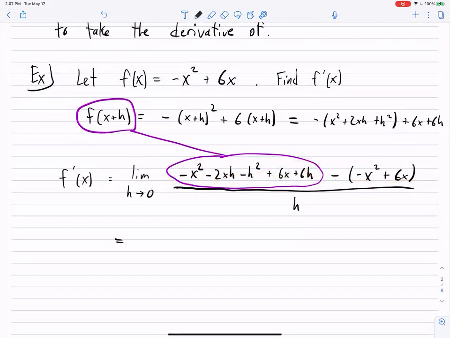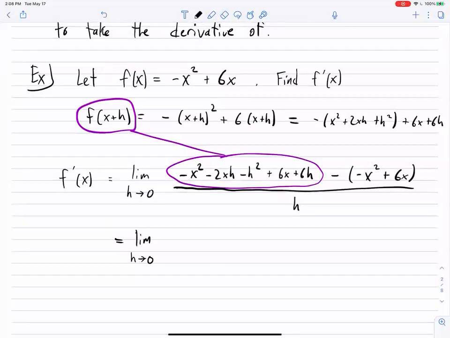And so we have to simplify it a little bit. And so if we simplify some things, that's going to cancel with that. That's going to cancel with that, because you have to distribute that minus sign to both. And actually, let me do that. So this is the limit as h approaches 0.